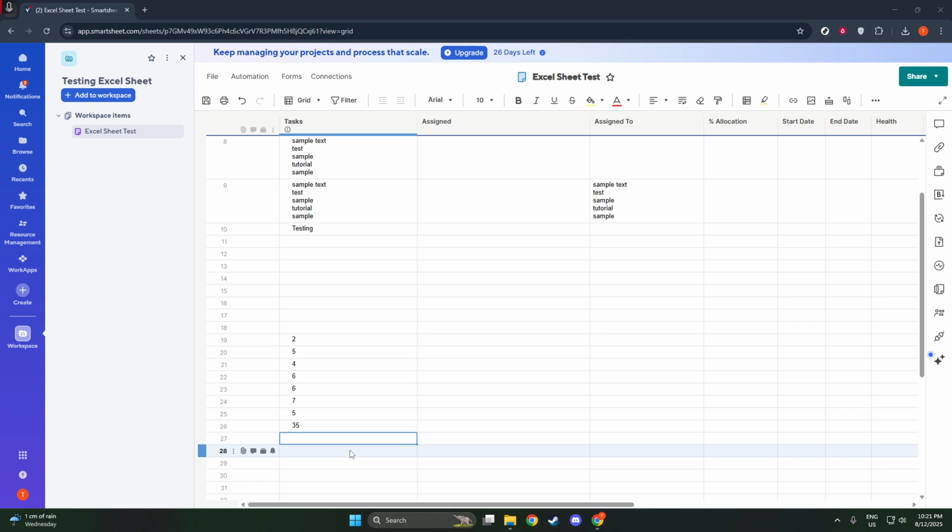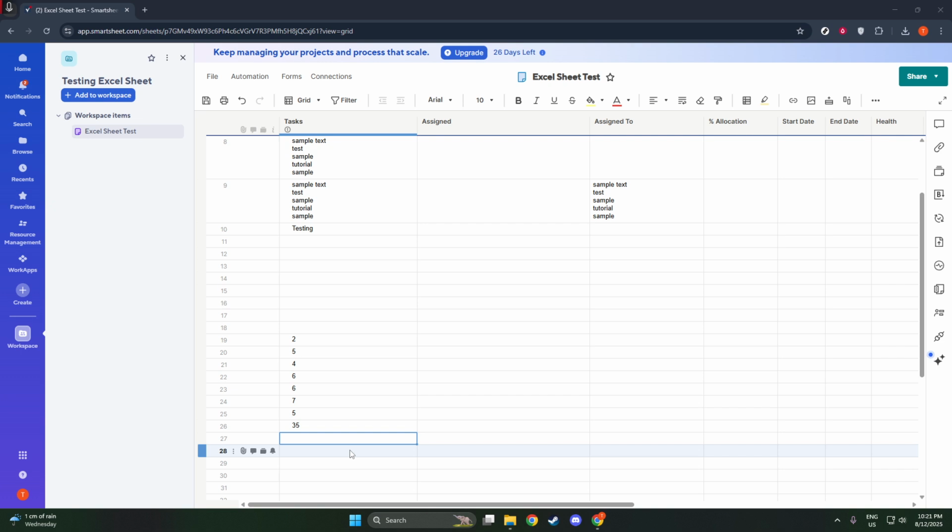Once you have the formula open, you can make your changes directly within the cell. Perhaps you're tweaking a value, adjusting a function, or revising a cell reference. Whatever the case may be, you have the full flexibility to edit right there. While doing this, keep in mind that Smartsheet utilizes a formula syntax similar to what you'd find in other spreadsheet applications. So most functions and commands are quite familiar if you've worked with spreadsheets before.